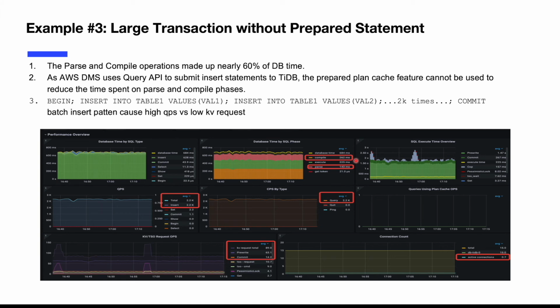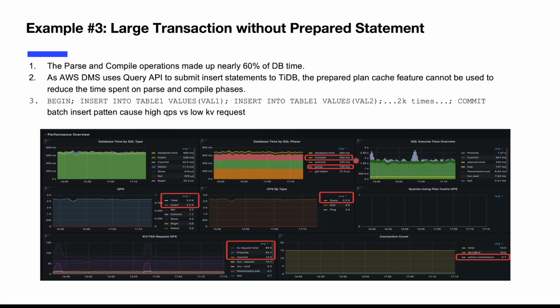However, this service also uses the query API to submit SQL, to submit insert statements to TiDB. So we cannot use the prepared plan cache feature to reduce the time spent on parse and compile phases.